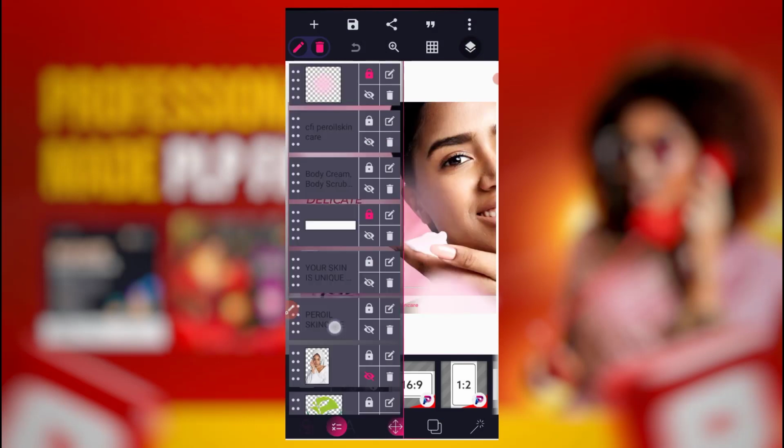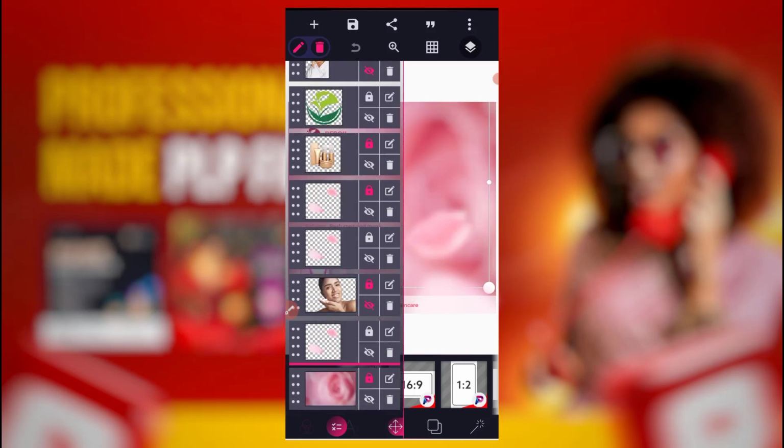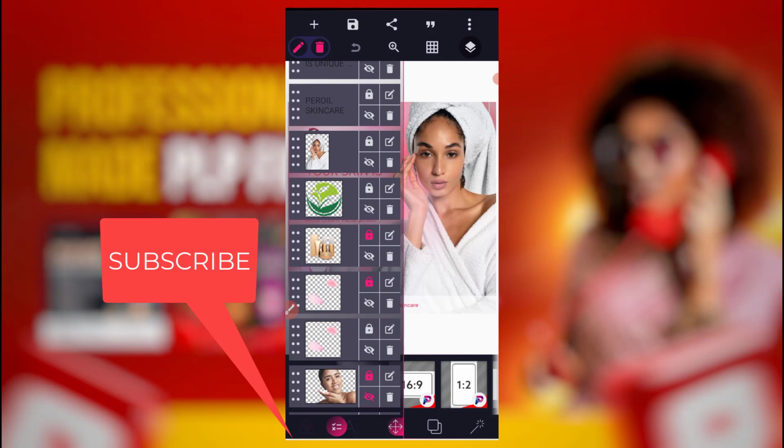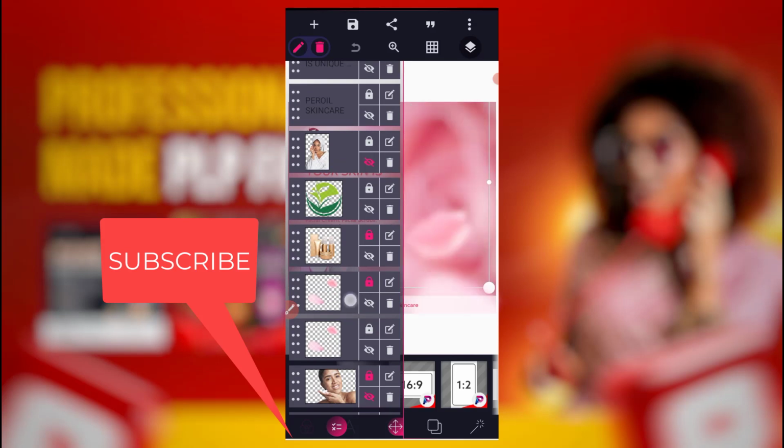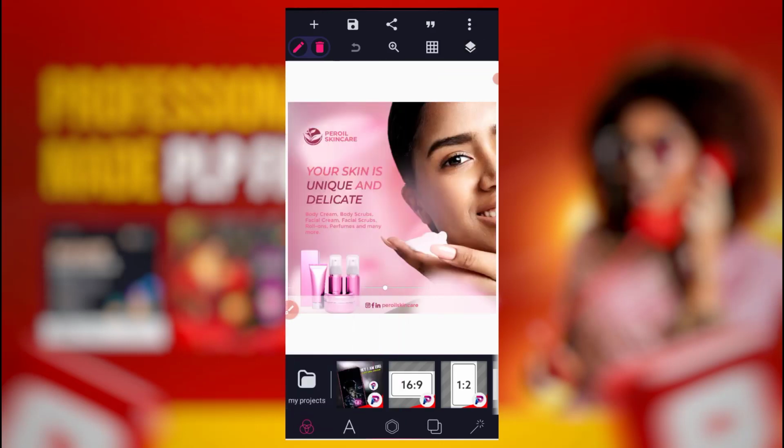The next one, which is the last one, is this particular image. So this is the design. You can see the resources I used are here. You can also swap between these images if you want. You just need to come to edit it. Now look at this design. I used a monochromatic color scheme, so you can see they are just pink, dark shades of pink and light shades of pink. That's what I used for this design.